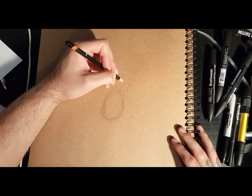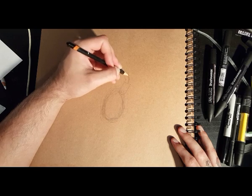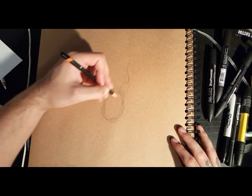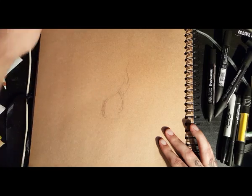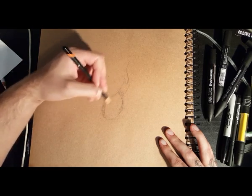Off the top, just draw a little rectangle, line coming off, nice curve coming off of that. So the shape of my oval is coming off of this. So the teardrop starts in this, coming around there.